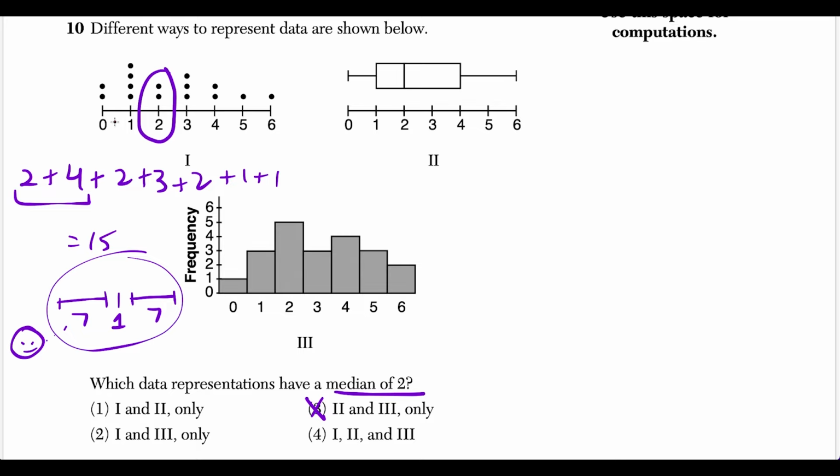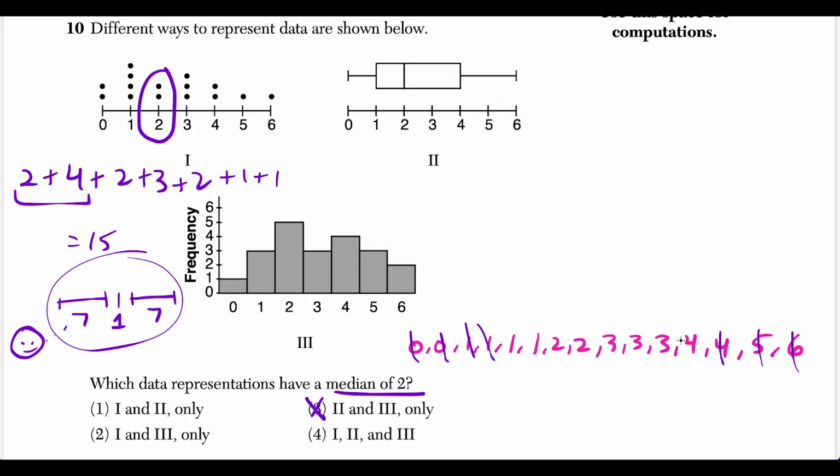Now, there's a second way to find the median in Roman numeral 1, but this would take quite a while. We could list all the data here and then just cross off each end like this. Cross one off the left and one off the right, and we repeat this until we get to the middle value here. If we do this correctly, we should also get a median of 2. So that's a second way of getting this. It depends which one makes you happier. Now, for Roman numeral 2, you have to know how to read a box and whisker plot. And just know that this value here represents Q1.